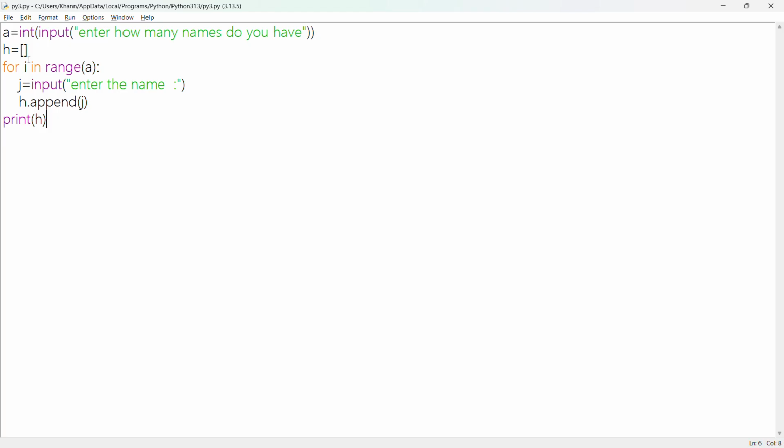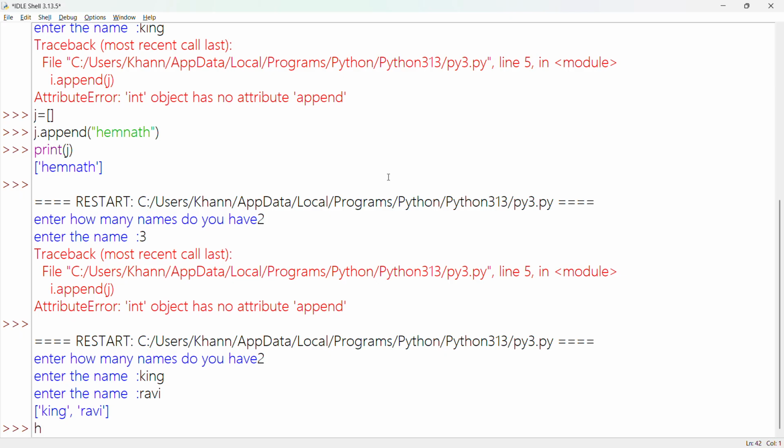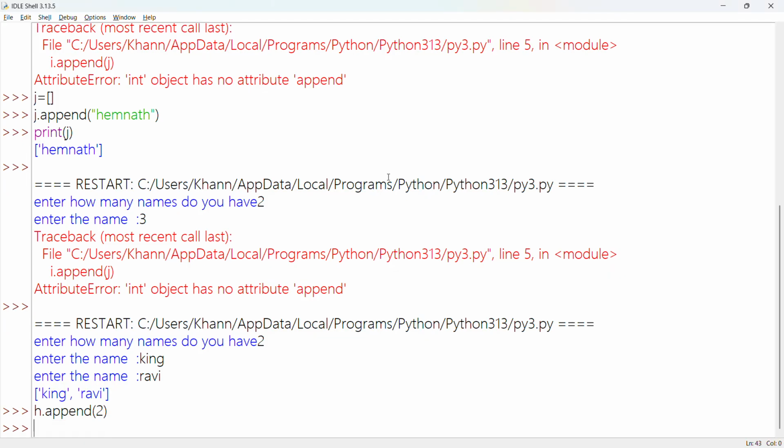So we can add anything to a list. For example, already we assigned h, so h.append(2). I'm taking 2, right? So it has appended.